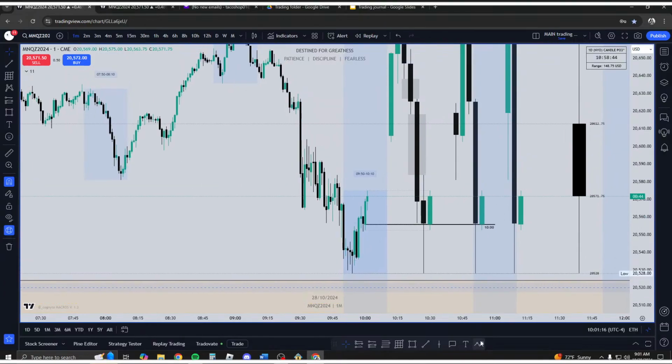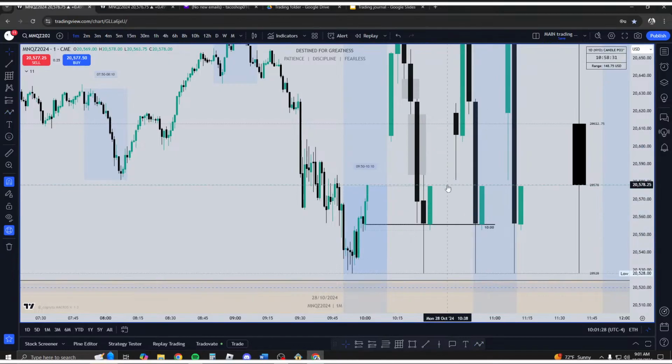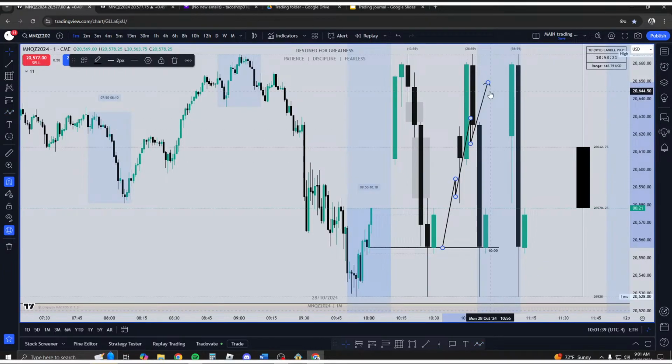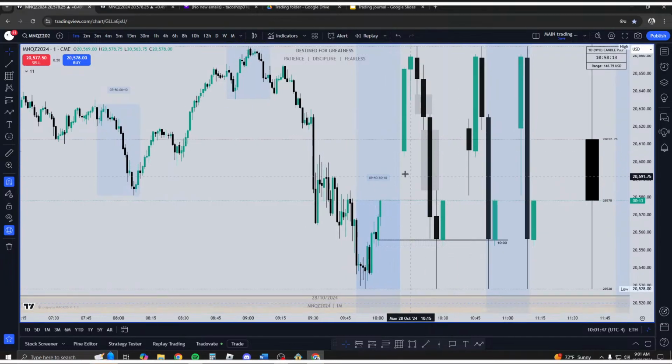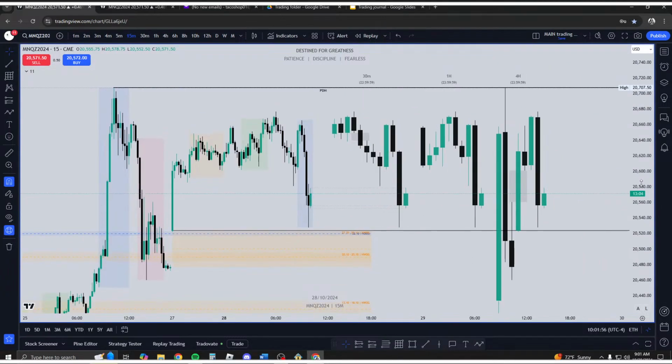But let's say we open up at 10, right? We trade up into this 15-minute fair value gap, and we start to create a bearish 15-minute candle. I'll take that model. But there are scenarios that could happen here. If we open up and we disrespect this 15-minute fair value gap, then I wouldn't be bearish anymore. But if we show respect to this 15-minute fair value gap, I will try to find some sort of model to target the 4-hour and 8-hour low, because that is basically my morning objective, correct?